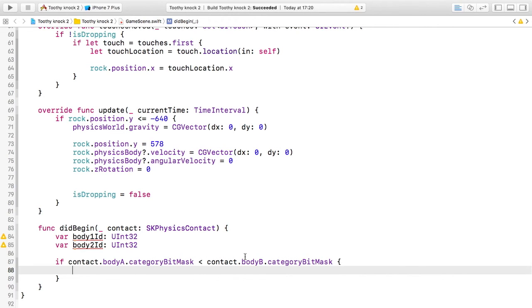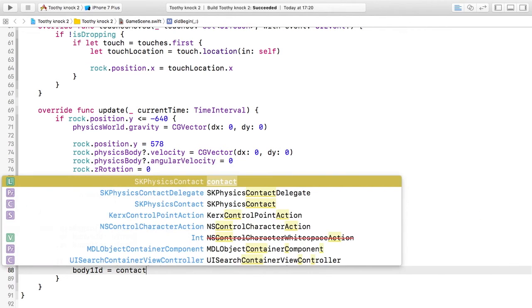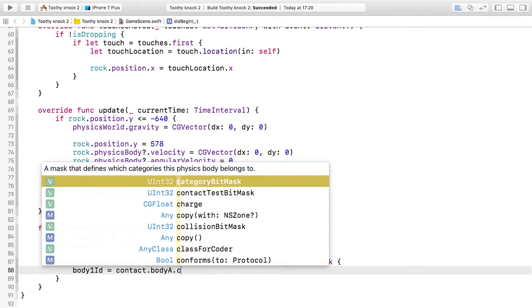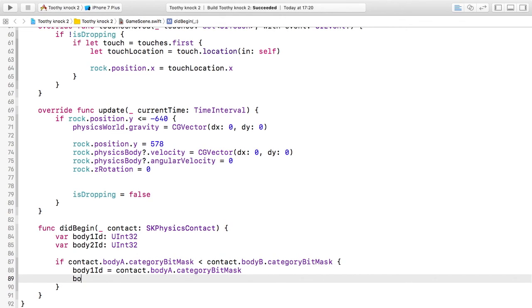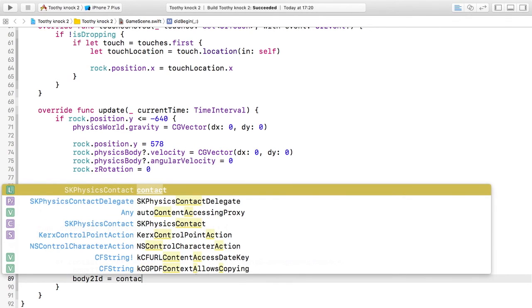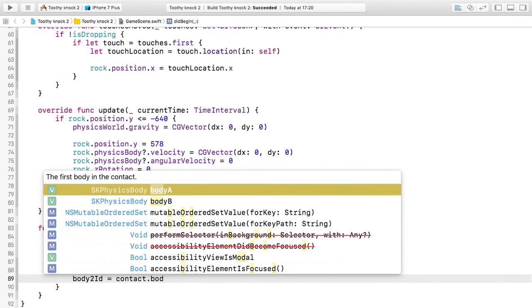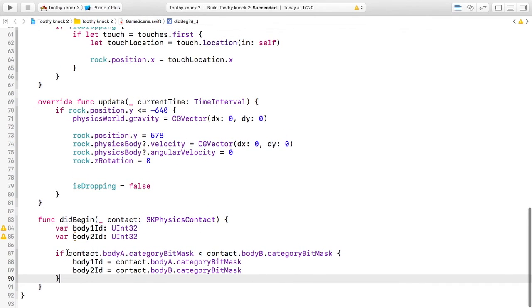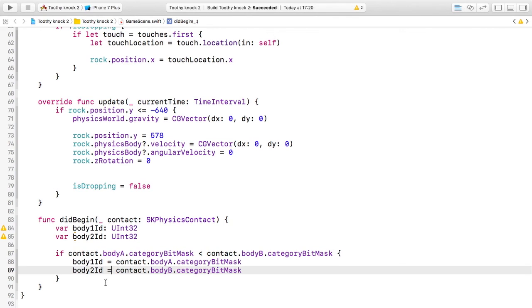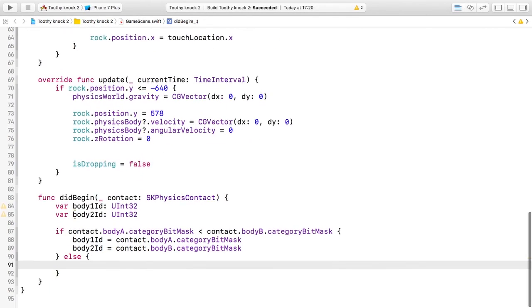Okay, so then body1ID equals contact.bodyA.categoryBitMask, and body2ID, the second body's category mask ID, is the same thing but with bodyB.categoryBitMask. If it is the other way around, then we do the same thing with a switcheroo, so you can just do else here.